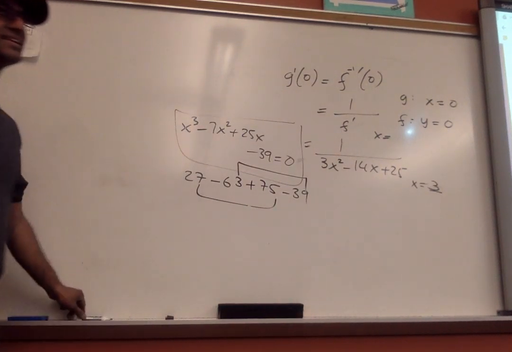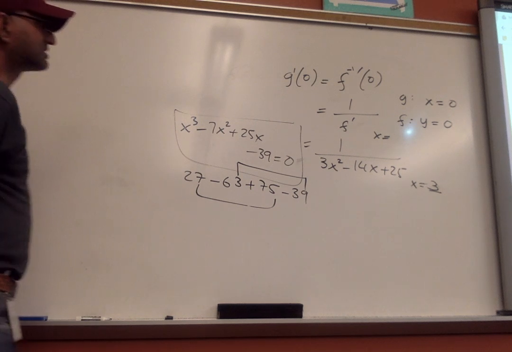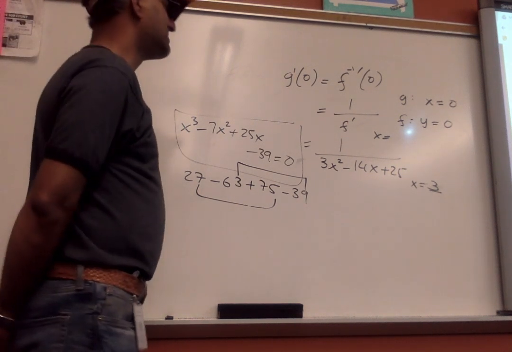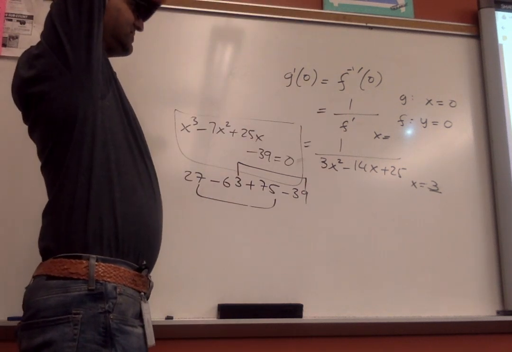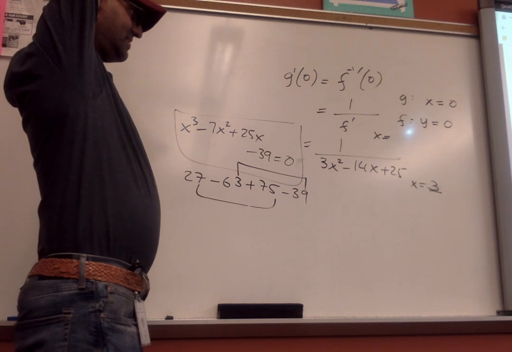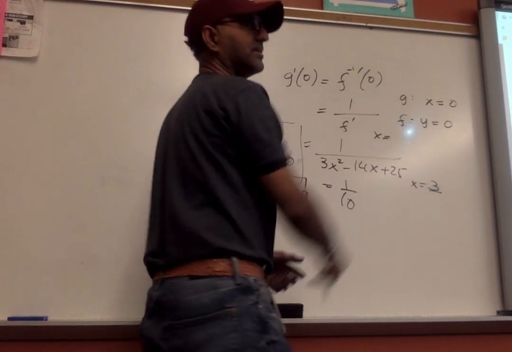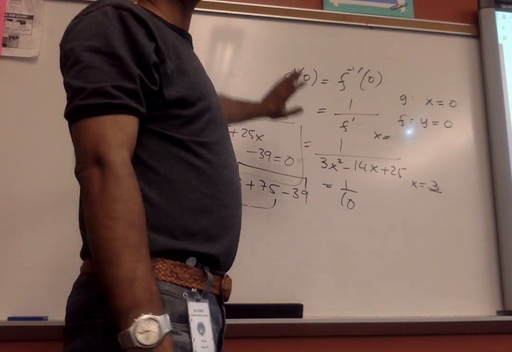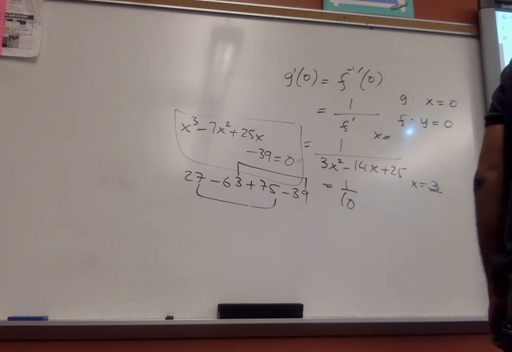Tell me the final answer then. Again, there is no short way to do this. As Ms. Bazuk says, just guess and check. 3 squared times 3, 27 plus 25, 52. And 52 minus 42? So 1 over 10. And the answer was C. Okay. But the concept I was reviewing was guess and check. You don't have an option.